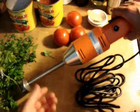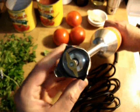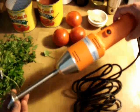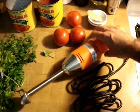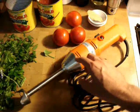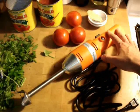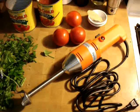Now, if you don't have one of these immersion blenders, I suggest you get one. This one features a titanium blade. It's about $300 and worth every penny. It's 3 pounds roughly. The cord is about 9 feet long. Stainless steel shaft, approximately 10 inches. This is what professional chefs use in restaurants and hotels. Made to last a long time.